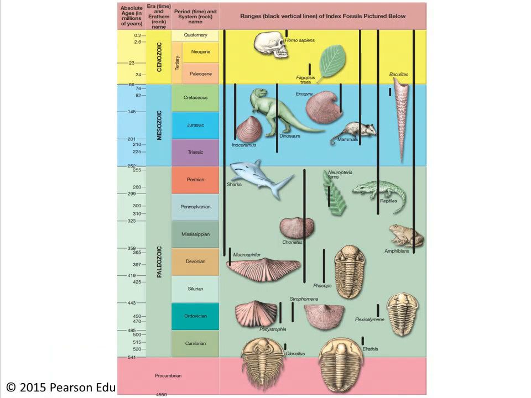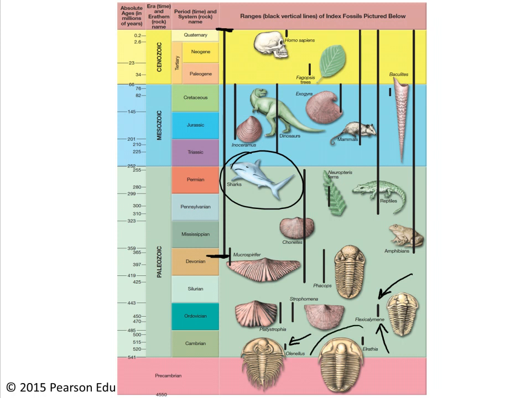These are index fossils, and there's a diagram in your lab manual that shows the geologic range zones for these different organisms. So what you're looking at here is not necessarily the picture of the organism, but the little black lines that are next to these organisms. Those show the range zone, and that basically means that that's when that organism was alive. So for instance, sharks that you see right here first show up in the geologic record in the Devonian, and of course they last until the present day, so they have a very long range zone.